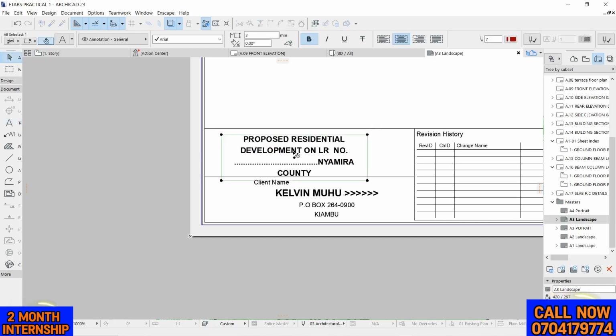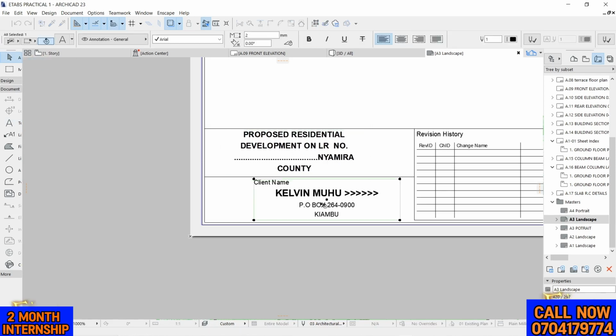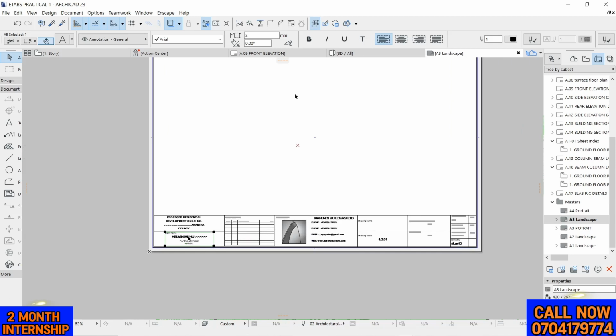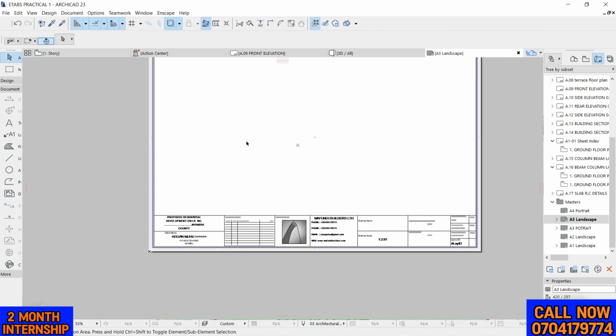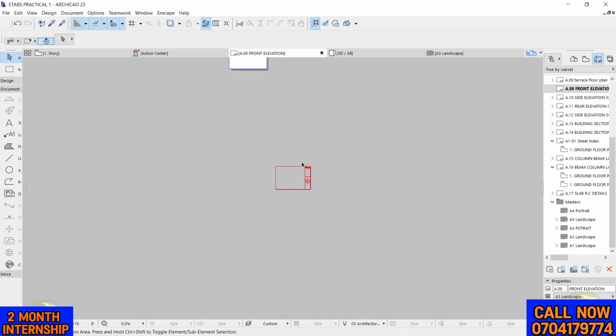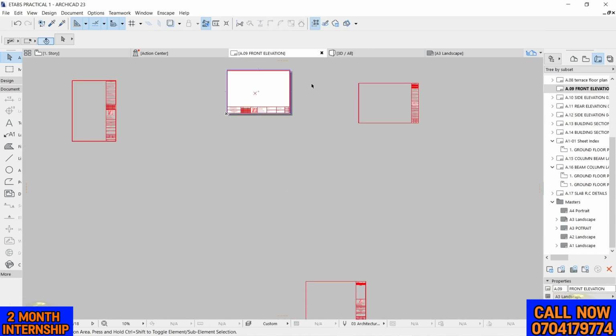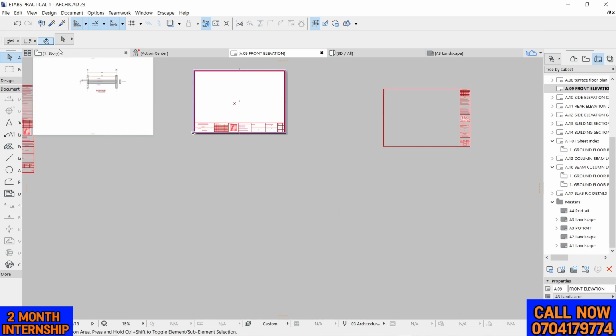So then you can have this one there. I think it's pretty good, right? So this is A3 landscape. So I'm going to come here, and yeah, this one.